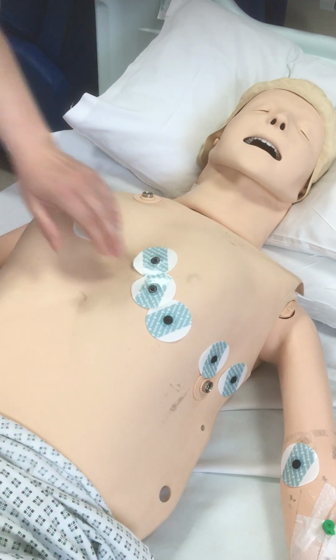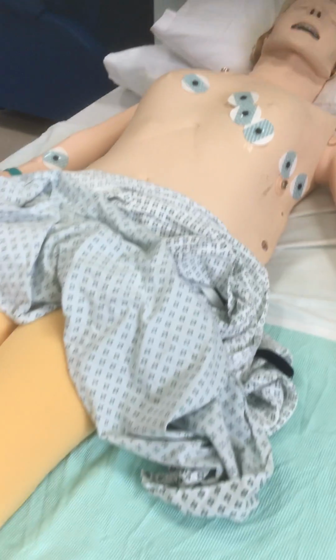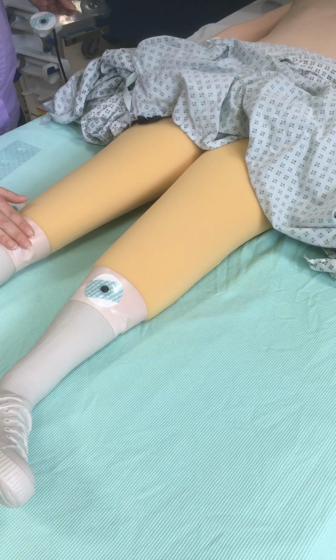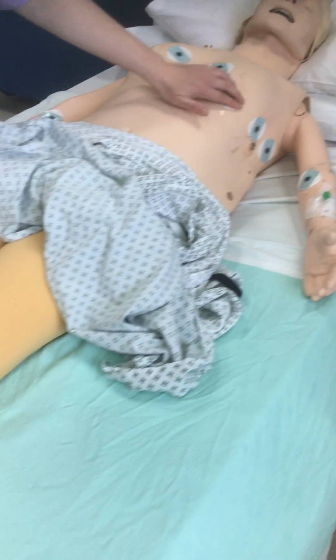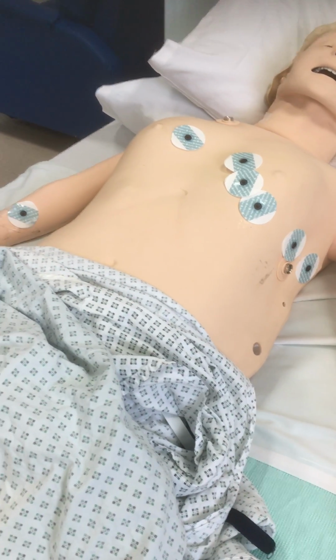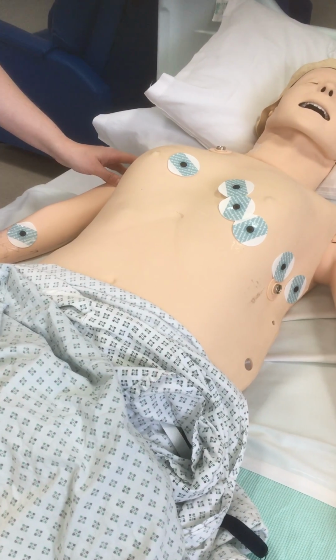There we go. And your limb leads, you want to try and put your limb leads as low down on the limbs as you can, depending on scar tissue. Again, avoid scar tissue because you won't be able to get a very good reading. The same goes for the chest. And the arms, again, low down if you can. However, if the patient has a tremor, it's better off higher up the arms.